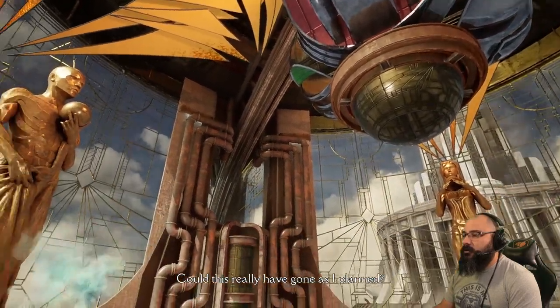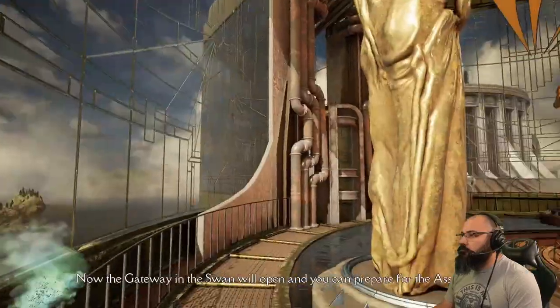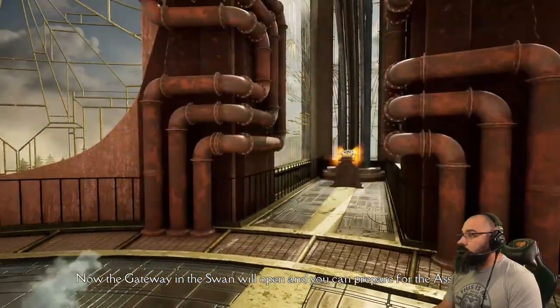This really have gone as I planned? You have kept the mission. Now the gateway in the Swan will open, and you can prepare for the assembly. Go.